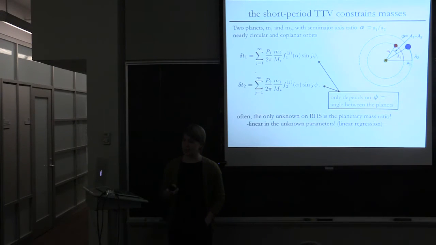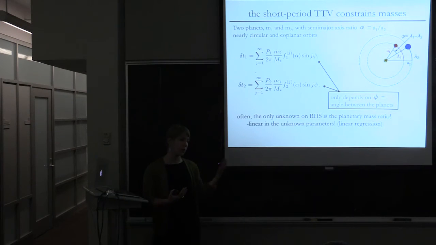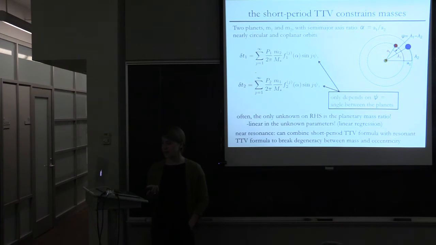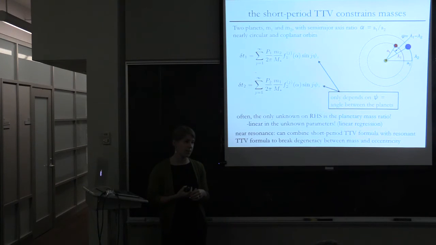What's exciting is that if two planets transit, you know both of their orbital periods, and so you know these two parameters, and you also know the semi-major axis ratio, because you learned that from the period ratio. You also know the phase of the planets in their transit, and so that determines how this angle psi evolves in time. What that means is that if you can measure these transit time variations for any of these harmonics, the only unknown on the right-hand side is the mass of the perturbing planet. And so measuring these TTVs that are associated with conjunction to conjunction immediately tells you the masses of the perturbing planets. If you do have a system that's near resonance, you can use this to break the degeneracy between mass and eccentricity, and then also learn about the eccentricities of the planets.